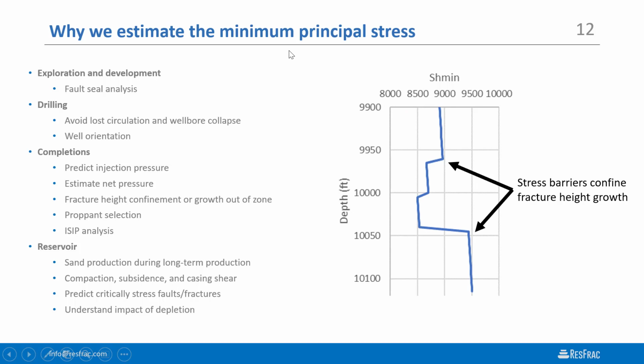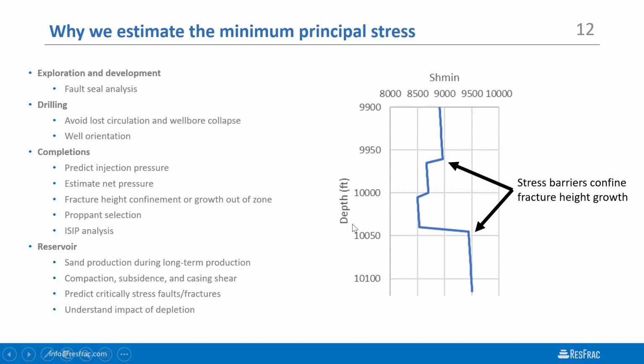Why do we want to know the minimum principal stress? Lots of reasons, and I've just listed off an incomplete list here. In exploration, it's very important for drilling to know the stress state, a very important part of hydraulic fracture design, and it's also even used in reservoir engineering.